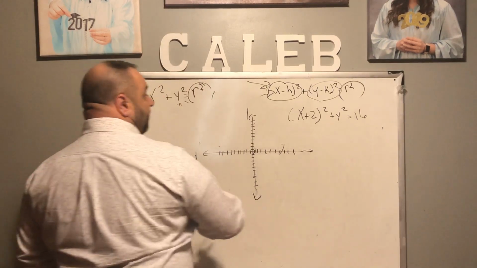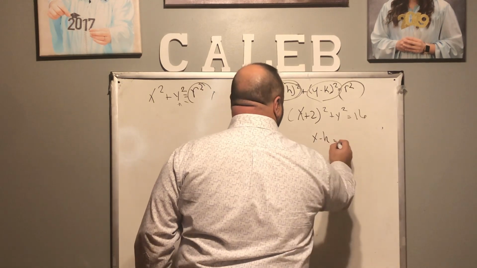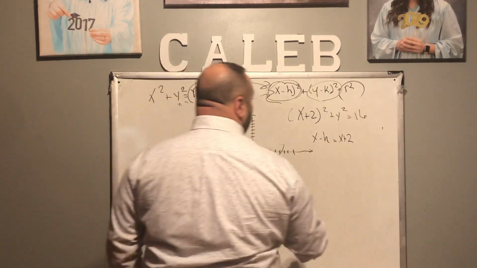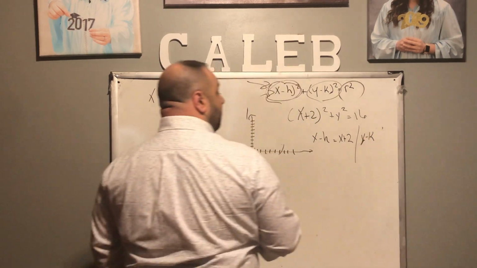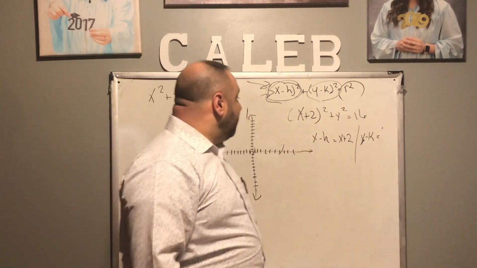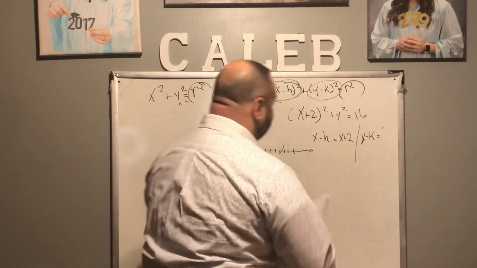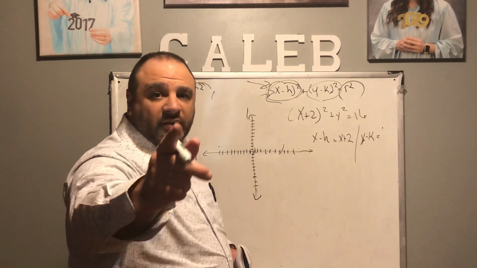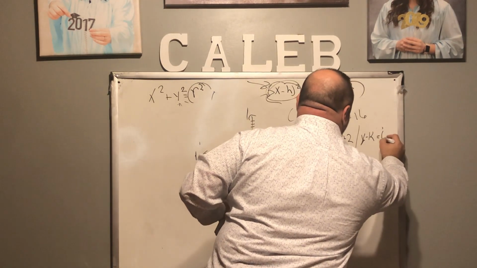All right, let's simply plug in here now. So we're going to take the first part of this equation. So x minus h equals x plus 2. And then we're taking the second part of the equation, y minus k equals, and since all we have here is just y squared, we're just going to simply plug that in. If I don't have anything there, what do you think I should put for a placeholder? 0. So, all right, let's put that there. So y minus k equals y minus 0.